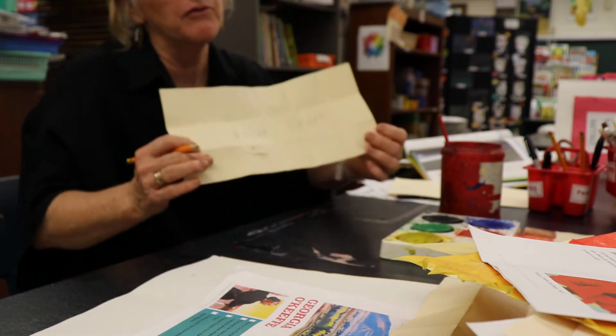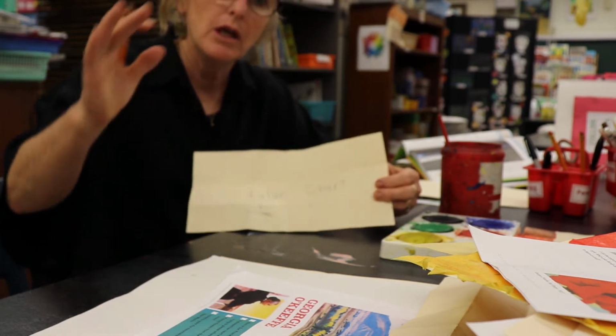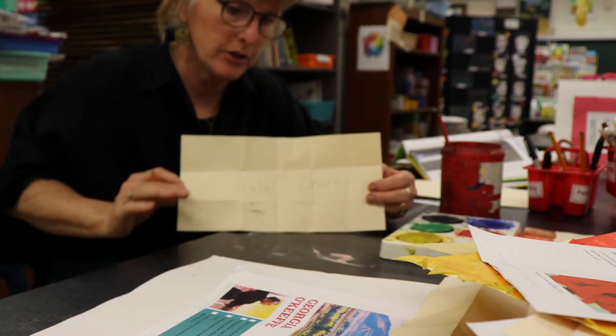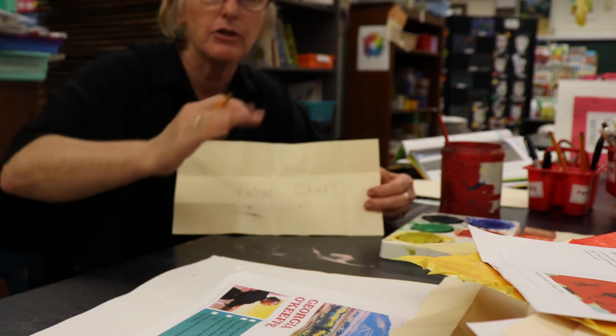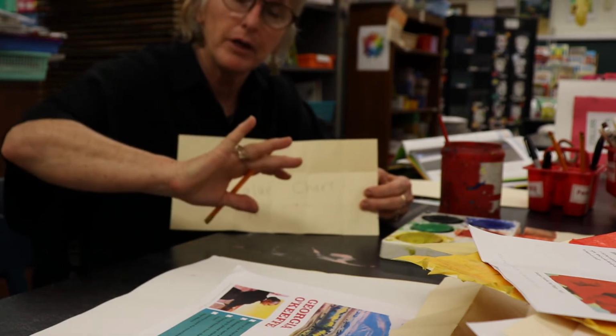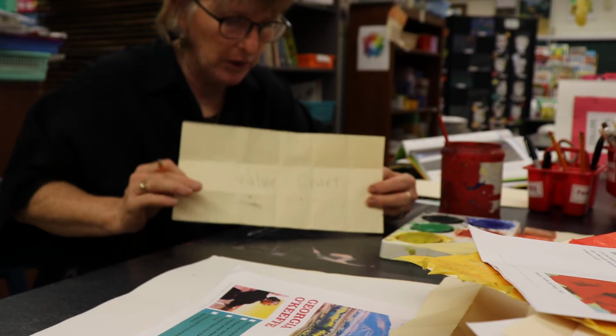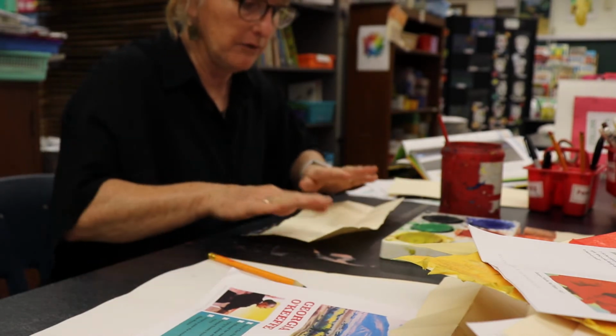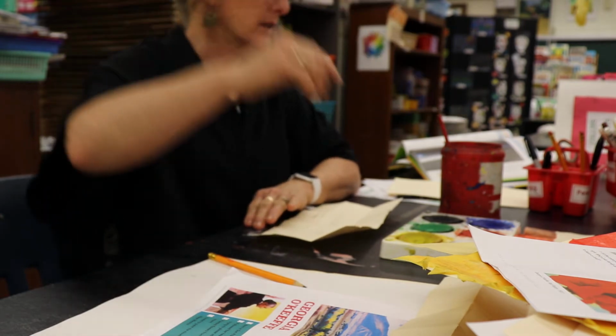Georgia O'Keeffe liked to show values and create almost a 3D effect by using variations of color. That's how artists try to create 3D on a two-dimensional page by showing shading and highlights. So we're going to practice with that. I've got my name on it, I have it divided into 5 sections, and I'm going to start with white.